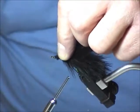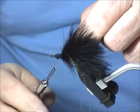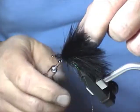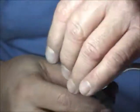And I'll tell you, they really go after it, especially in the spring. Fish it a lot. Love the fly. It's a good pattern for a search pattern. I'm doing the other side first if you're wondering.